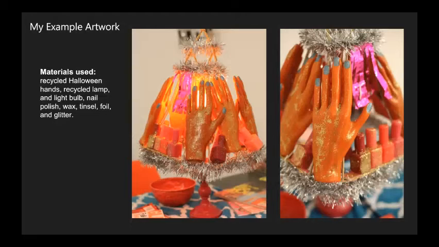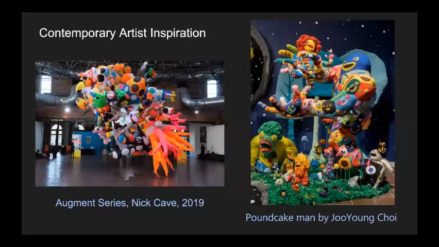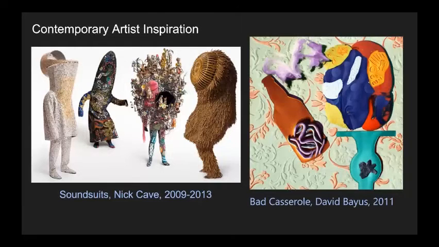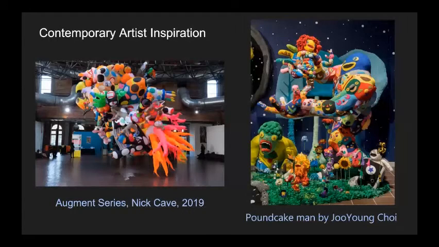The contemporary artists that I share with my students are Nick Cave, Ju-Young Cho, and David Bayes, among others. Bayes tells creative stories by using craft materials such as Play-Doh, perler beads, and silly bands, as seen on the right. His material and texture choice provides key components of his expression even more than the designs made of the material itself. Ju-Young Cho documents the interconnecting narratives of an expansive fictional land called Cosmic Wound through painting, video, sculpture, animation, music, and installation art.